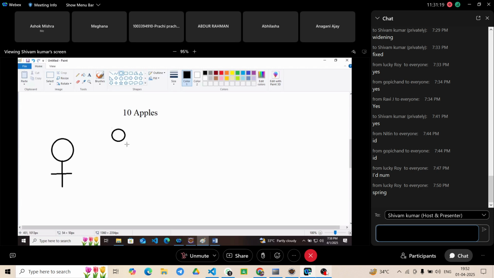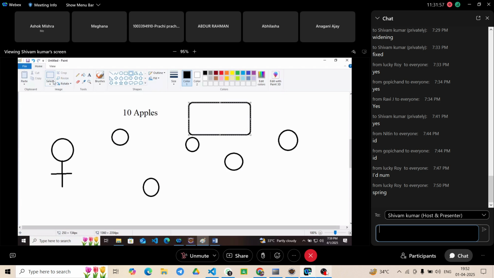So let's say this is one apple. Just think it is an apple, I know it is not, but just think that this is an apple. In the same way, one apple will be here, one will be here. You don't have any control over them. Now, if you want to take control of these apples, what is the option? Let's say they are still on the floor. They will be moving here and there. Mistakenly, someone will put their foot on these apples. That's not good. So what we will do, we will create a basket and we will pick one apple at a time and keep the apples inside the basket.